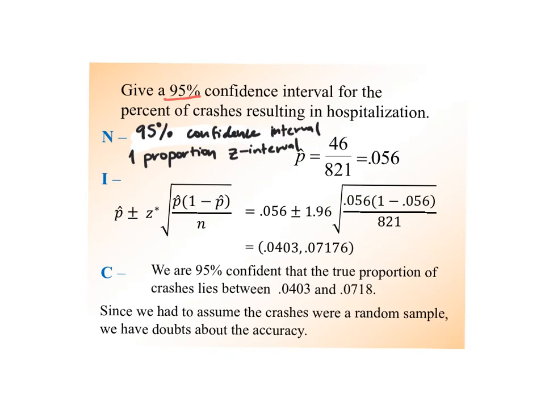Okay, and a little note that I put there at the bottom is, since we had to assume that the crashes were a random sample, there might be inaccuracies in our conclusion. Okay, that's just a side note that I wanted to mention there. Because if you look at the problem, it doesn't mention that the sample that was collected was random, so we run the risk of inaccuracy. But this is the procedure.